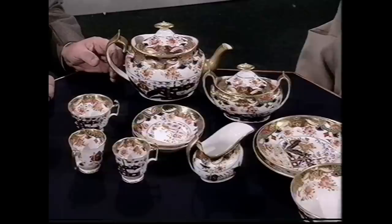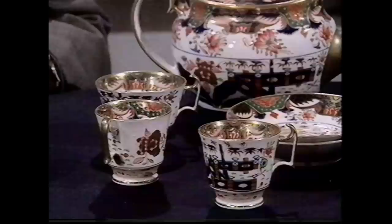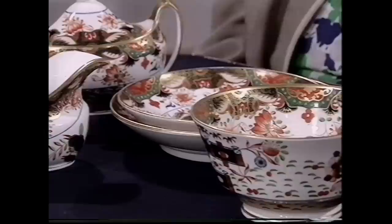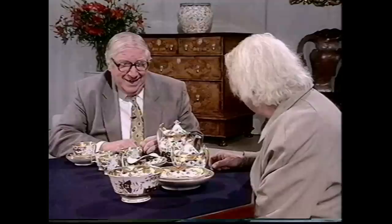The set is almost complete - apart from a teapot stand - but the teapot was actually bought separately by the owner at an antiques fair, completing the set. Made around 1812, as indicated by the shape of the teapot and cups. The small knob defects on some cups are quite normal for the period and do not indicate seconds - this was the richest pattern Spode ever did. Worth approximately £3,500.